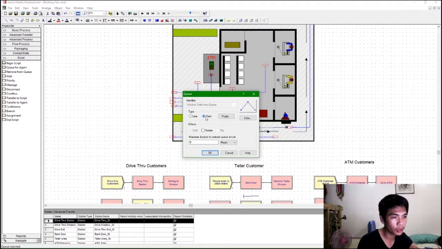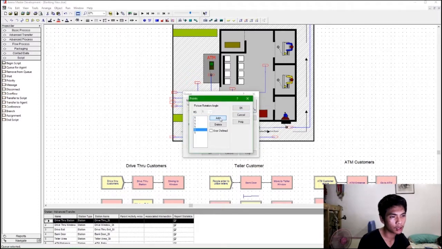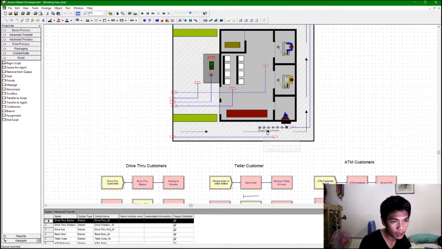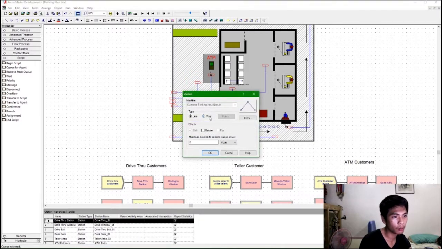Let's create points. Just add lots of points where they will be staying. I think that's good enough. So the cars will be waiting there. How about the tellers? Let's create points over here. Double click. Click points.